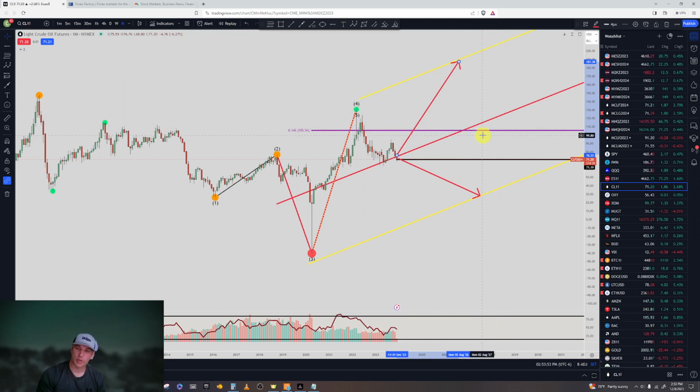So that's my prediction for the price of oil, that there's going to be some extreme swings here in oil kicking off in 2024. So we look for 2024, the price to really start going back down, looking at these really low levels right here, or we'll look for the price of oil to rally to all-time highs before we get price to retrace back down here to that level.